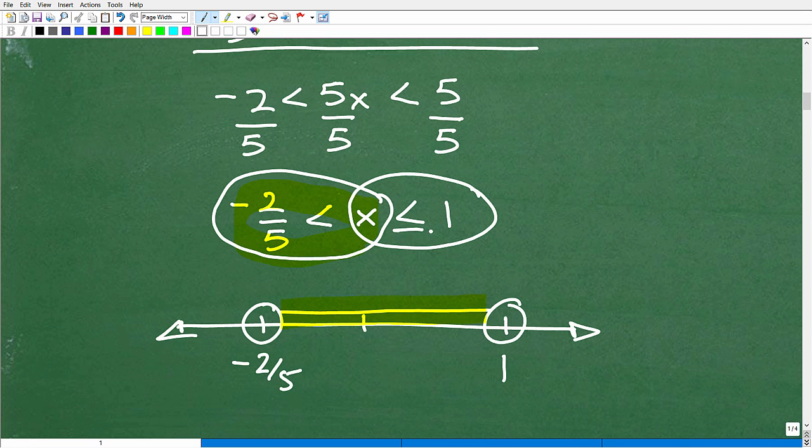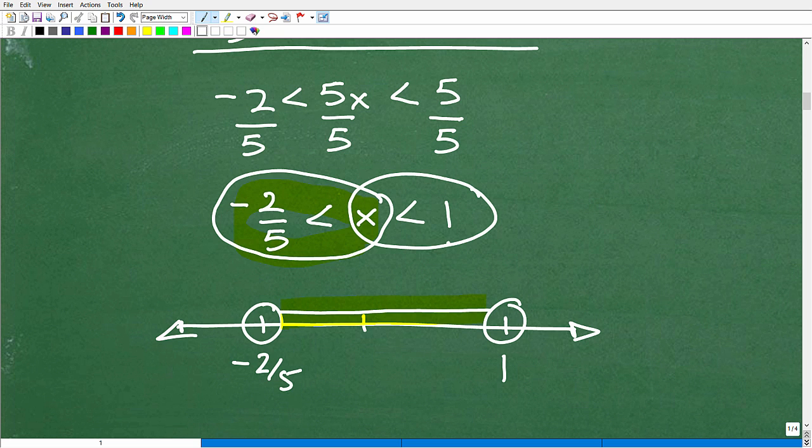If we had less than or equal to, we would fill that circle in. Okay, things that hopefully you know because we talked about the importance of knowing those more basic inequalities. So this is the solution, the graph to this solution, all right?